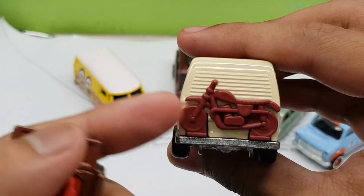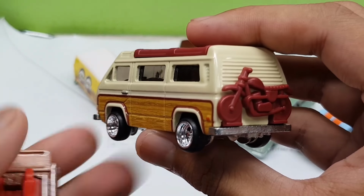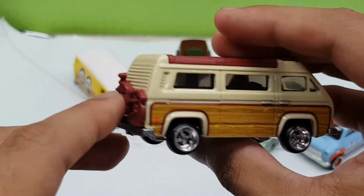I don't even think people do this in real life. Just put a motorbike hanging on the rear of the truck. I mean the van. Yes, no, I don't know, but it's there, and I appreciate it. It looks really cool right there.